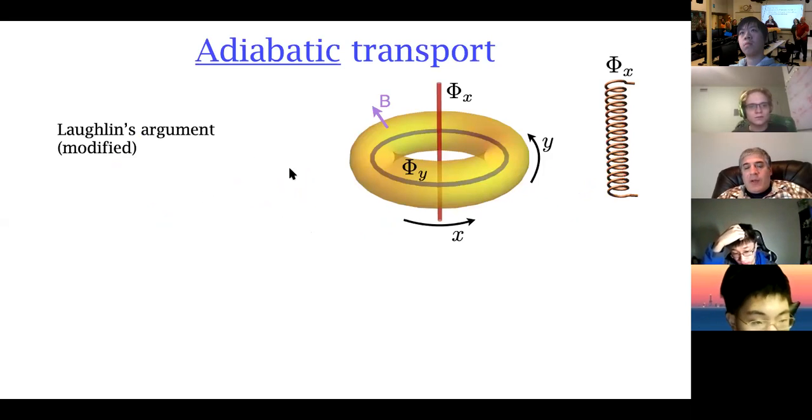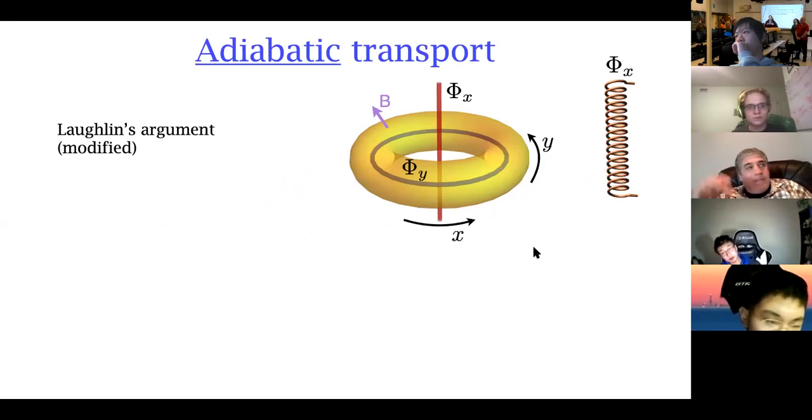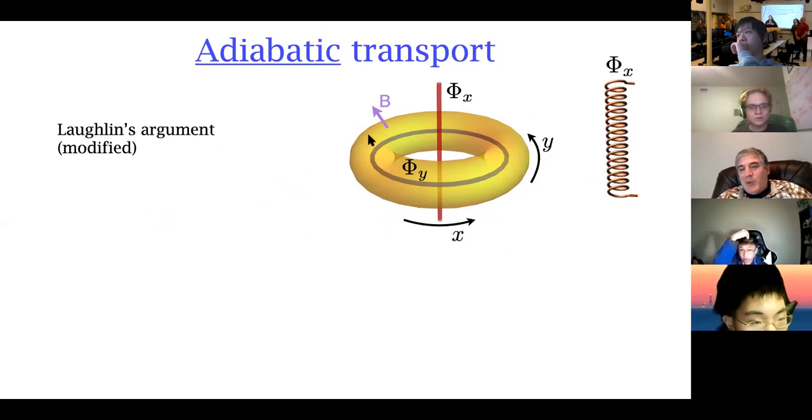And what we're going to do is repeat the so-called Laughlin's argument, a slightly modified version. And this Laughlin argument is what gave him the Nobel Prize of 1998 for fractional quantum Hall. It's a setup which no sane experimentalist will do, but we can imagine this, and this is better for theory purposes. Let's assume that I have a surface of a bagel, and my electrons live on the surface of a bagel, on the surface of a torus. So this will be my quantum Hall sample, the surface of a torus.